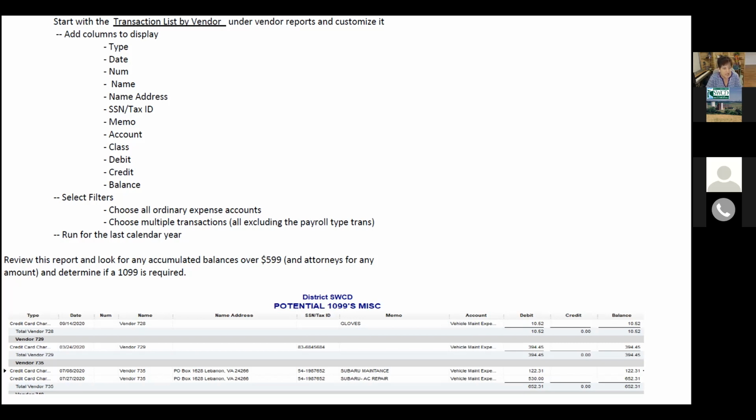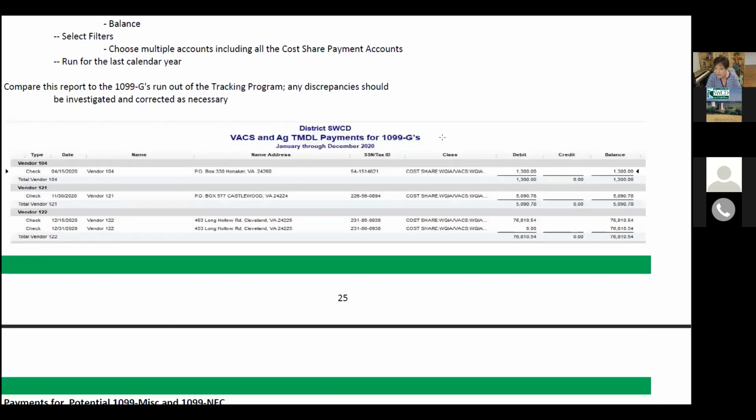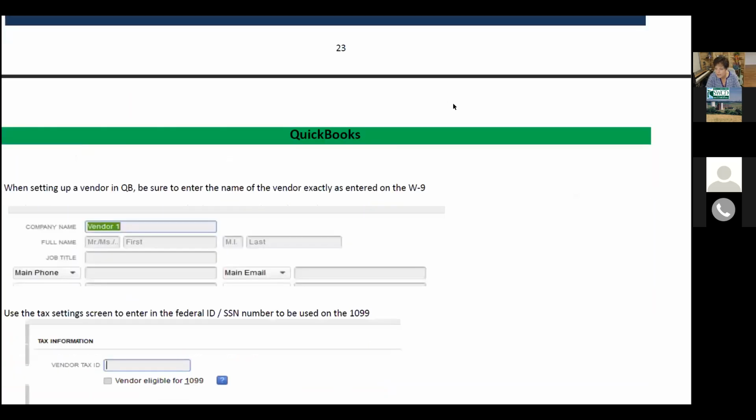For nutrient management plan rider payments, are we using the 1099 miscellaneous box 3? No. If it's a plan rider and you're paying that to someone, you would use the 1099 NEC. So hopefully I put that in the table correctly.